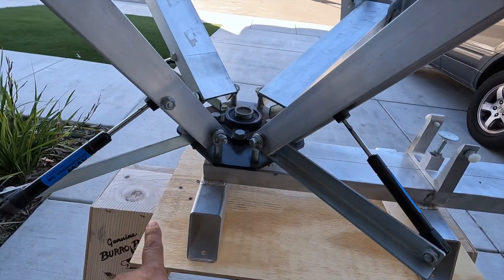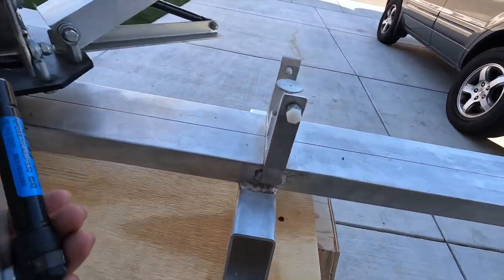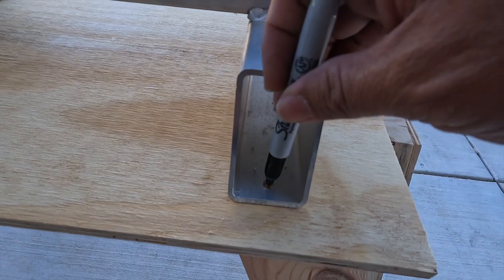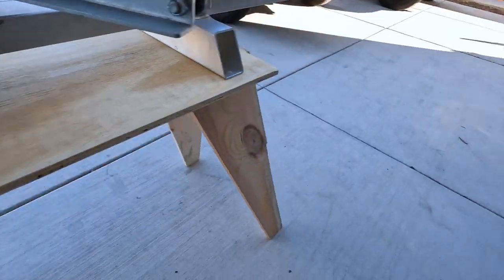I think that should be enough. I got three in the back and two in the front. I don't think I need to put anything on the inside. Maybe I will, I don't know. But now we're gonna drill the holes for bolts. Well, you know what, let me measure it.